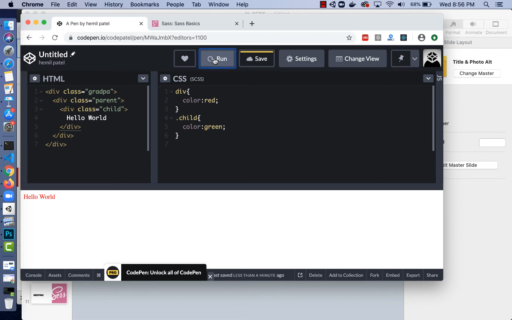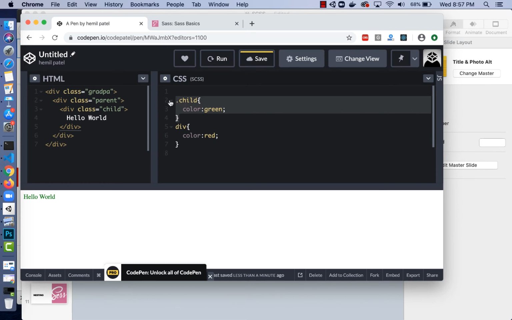And if I run this, I would get green. So what happened to this guy, right? Why is this not applied and this is applied? Well, you may be thinking because this is first and this is second, maybe this is this way. Let's change the order here. And if I run this, no change. So it is actually applying green.